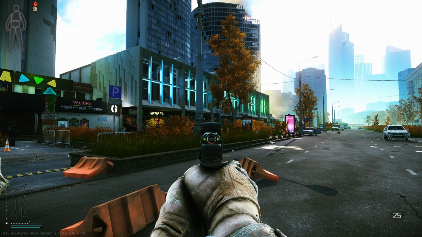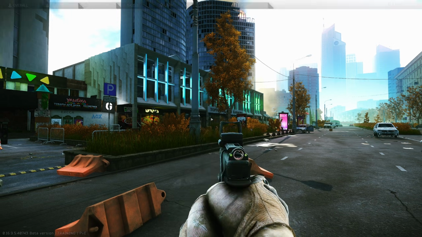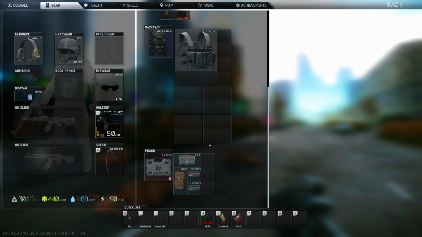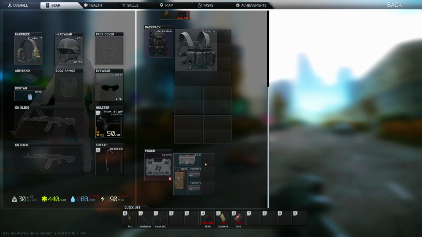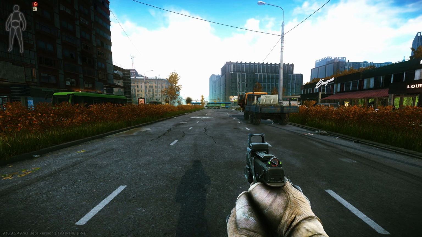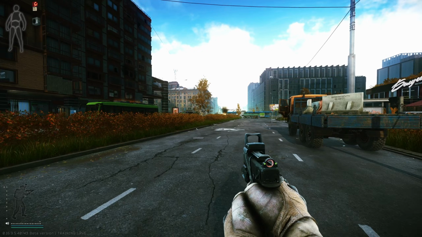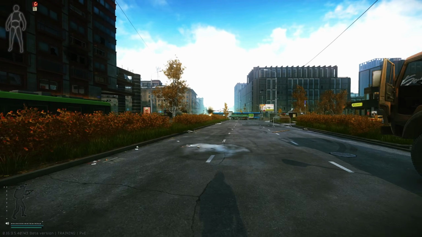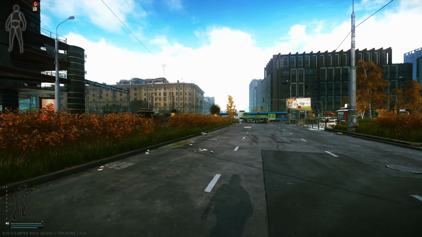Now, if you do manage to get the key, you cannot put it in your pouch. It has to be on your person. It cannot go in your Gamma pouch. It cannot go in your Kappa pouch. And therefore, the key must be extracted with, or the key must be used. And if you want to use the key, I highly recommend doing it on a PMC, although you can do this on a scav.